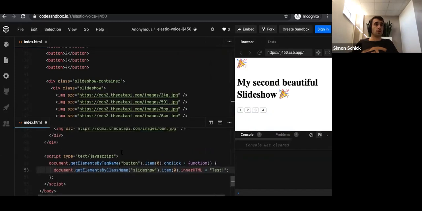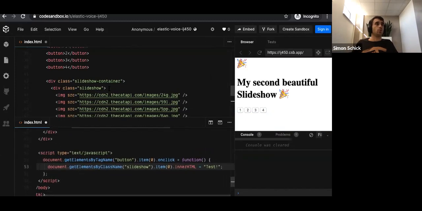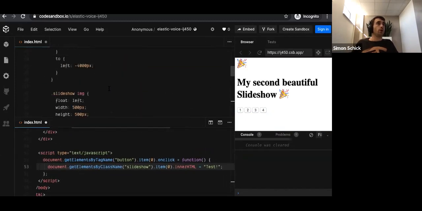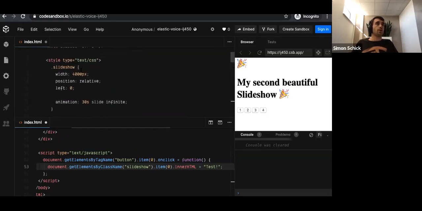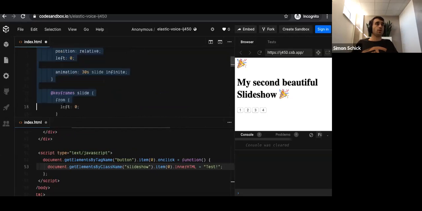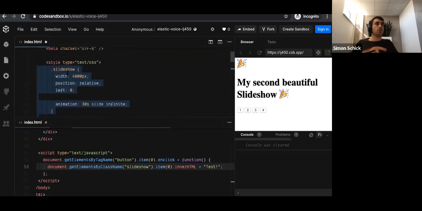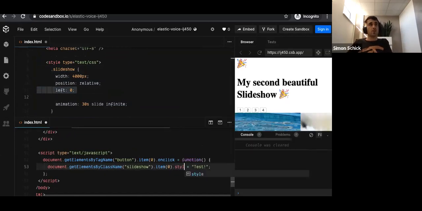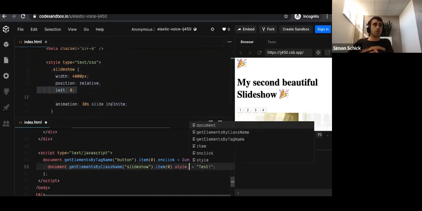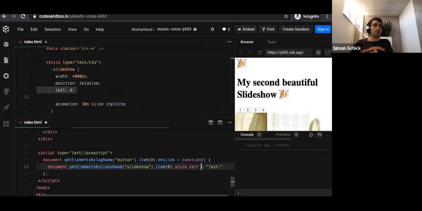So you can continue looking at what I wrote down here, whereby I can also go up here. Slideshow. Yeah, for the slideshow, we changed the left. So we can now take the slideshow, the first of them, because I know there is only one. And then we set the style dot left.